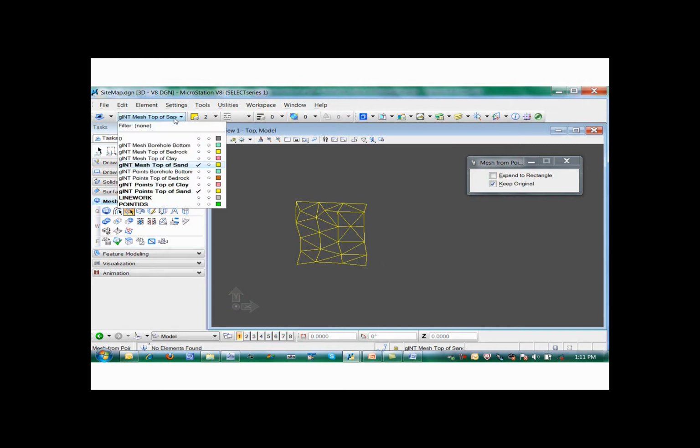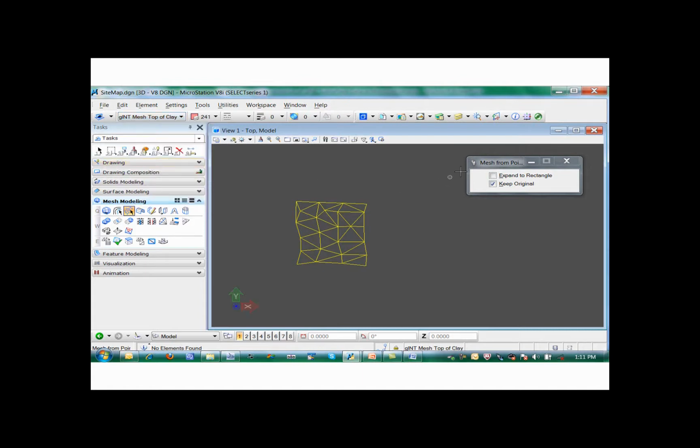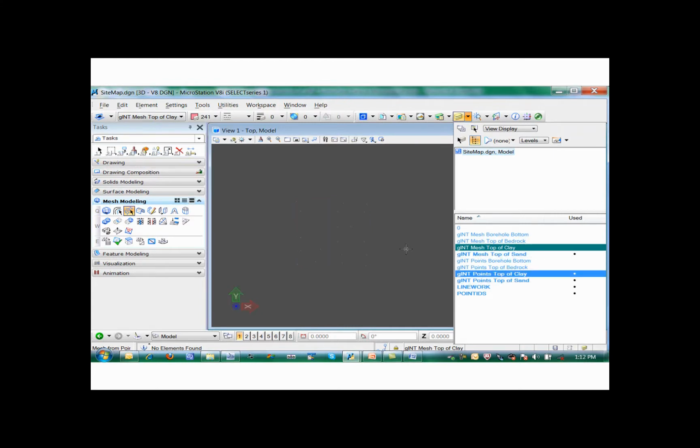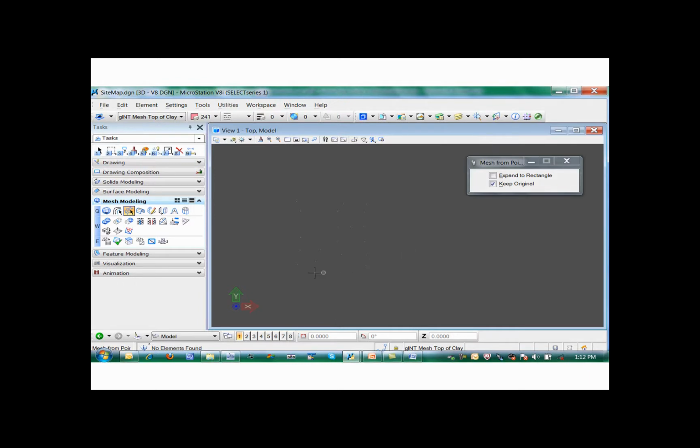I'm going to now set the GINT mesh top of clay level to be active, and turn off all the levels except GINT points top of clay, and repeat the same procedure: Mesh from Points, Keep Original, and then select points and create the mesh.